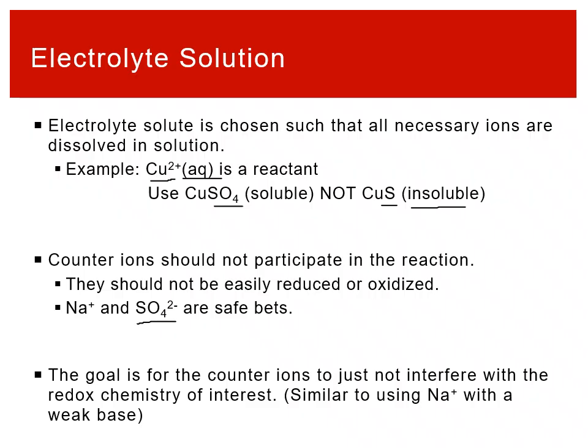In much the same way that we used, say, sodium, potassium, because they were neutral cations, they didn't do acid-base chemistry. Sulfate is the same idea here in the context of redox chemistry. Sodium, still a good choice. Sodium cations do no chemistry at all, so we can use them in this case. They're just going to be there if you need a counter ion. So in this case, because your reactant is a cation, or if it's a product or reactant, it's a cation, you need an anion to go with it. You just choose sulfate. So that's how you would get it to dissolve in solutions.